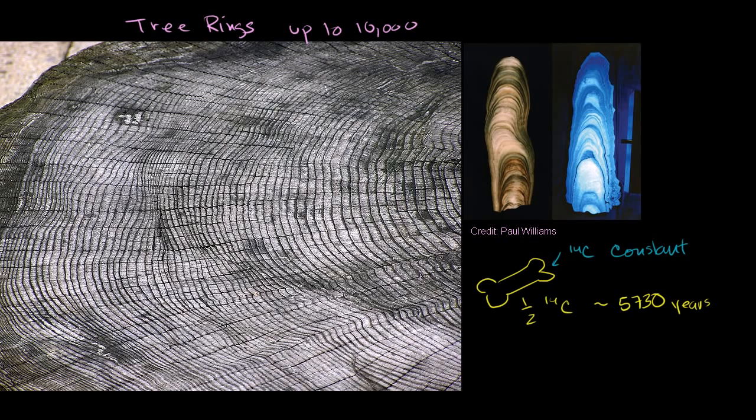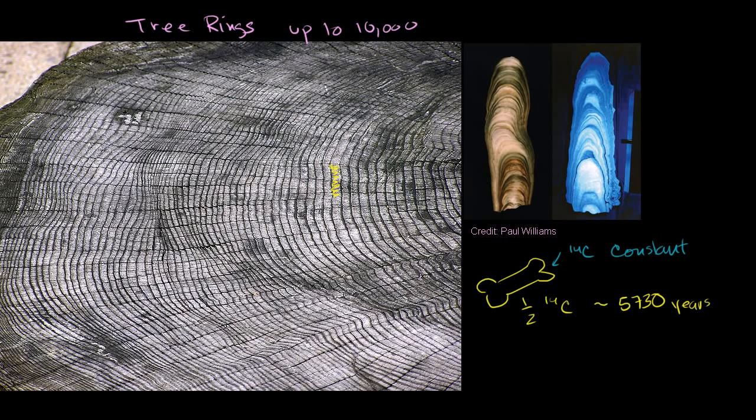And you can look at their tree rings. I think most of us are familiar with the idea that every year a tree grows, it forms another layer of bark. So you can look back to that layer, adjust for the half-life of carbon-14, and then figure out how much carbon-14 was in the atmosphere at that period in time. So it's kind of a record of the atmosphere up to 10,000 years.